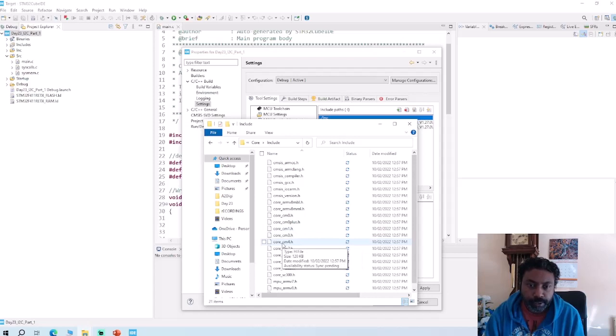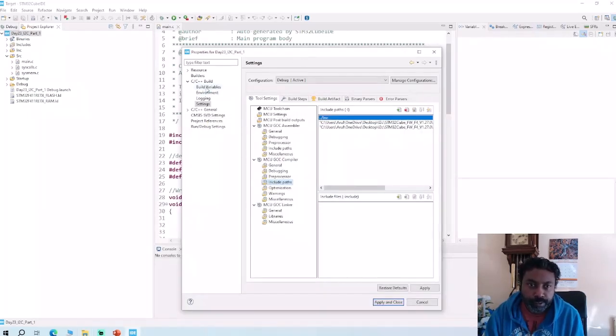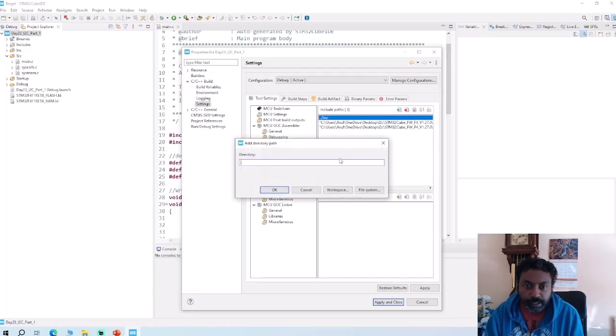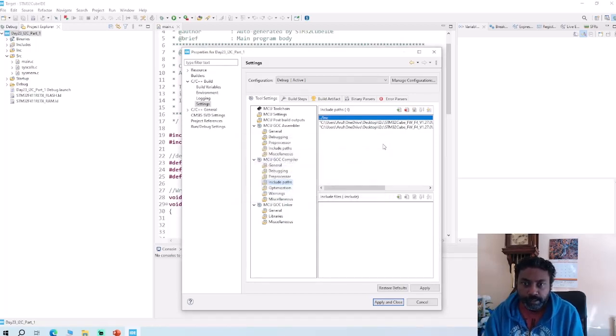So copy this link and come here and do the same. Go to C/C++ build settings, then MCU GCC compiler, click on include paths, add the path, paste that link here, and hit OK, and those two links will be added. After that, click apply and apply and close. That means both the paths are added.